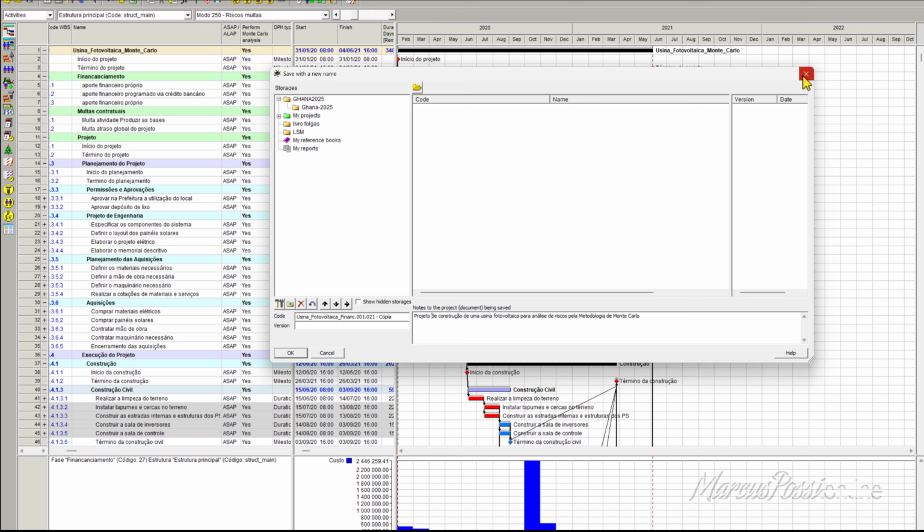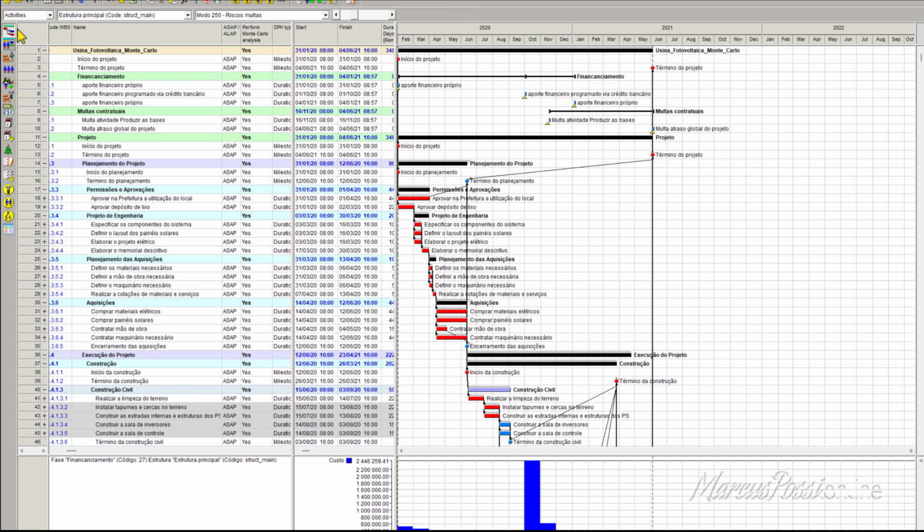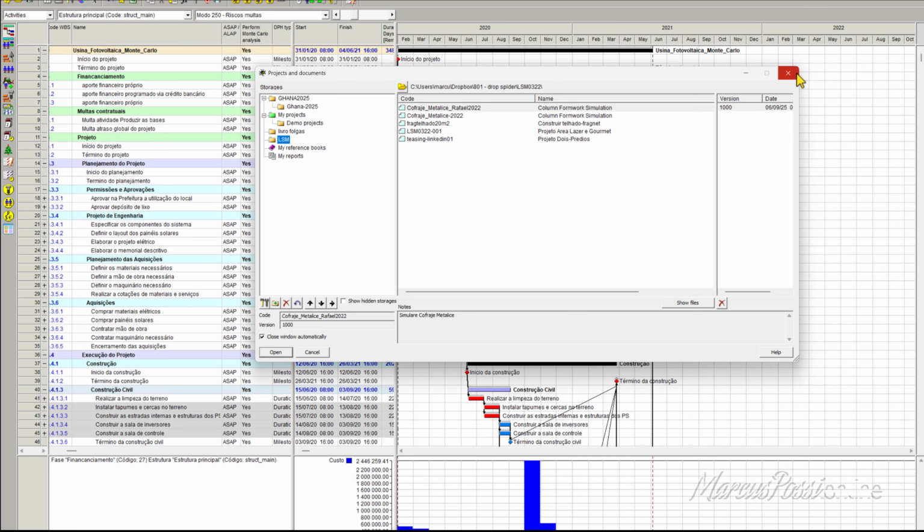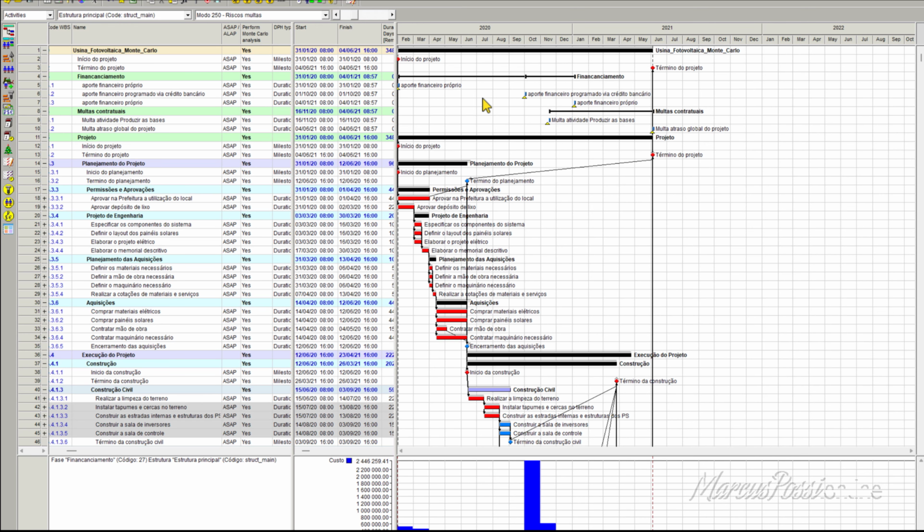How could I save it to the proper place? Of course, I won't be able to do that. If I had opened it by my projects, demo or by LSM, and I find this file, I could do it. But it is not open. It was not opened by project and document windows. It was opened from somewhere.